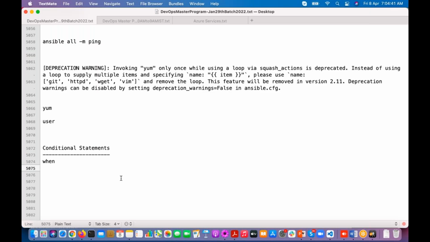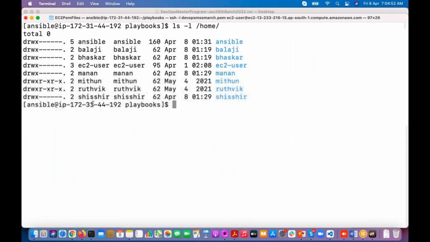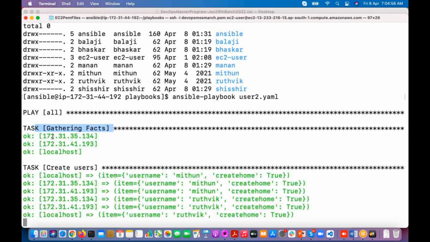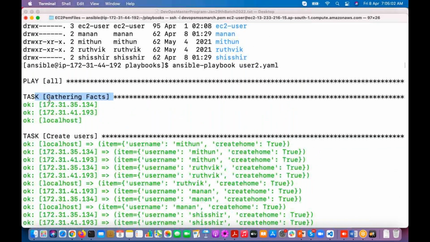If you want to get the host inventory details, if you see gathering facts, it is executing. Just execute this playbook and you will see the gathering facts. In this case, it is going to get all the host machines information, whatever we specified.